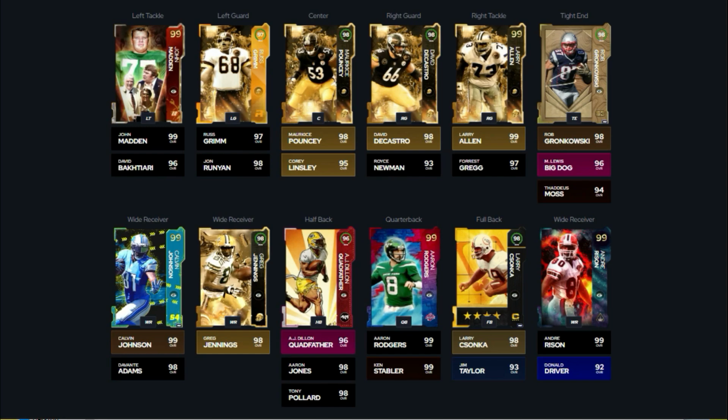Remember also that Rob Gronkowski gets ×2 chemistry, and Calvin Johnson also gets ×2 chemistry, and so does Greg Jennings. So those 3 cards all get ×2 chemistry. Make sure you have that on them along with Donald Driver.